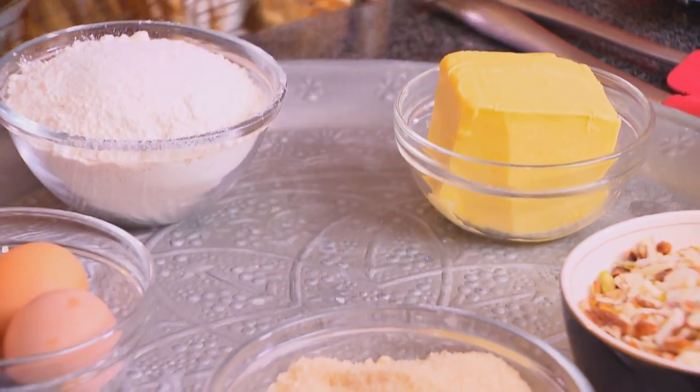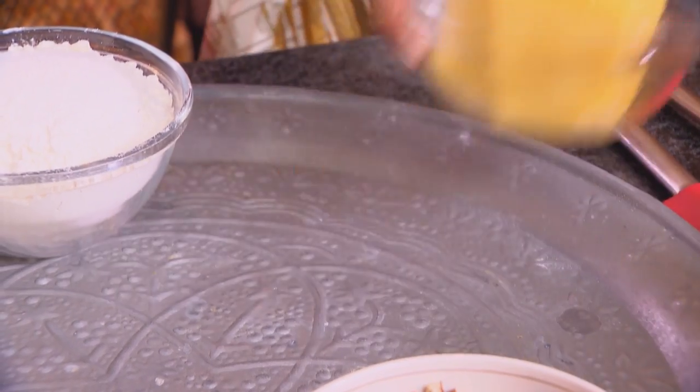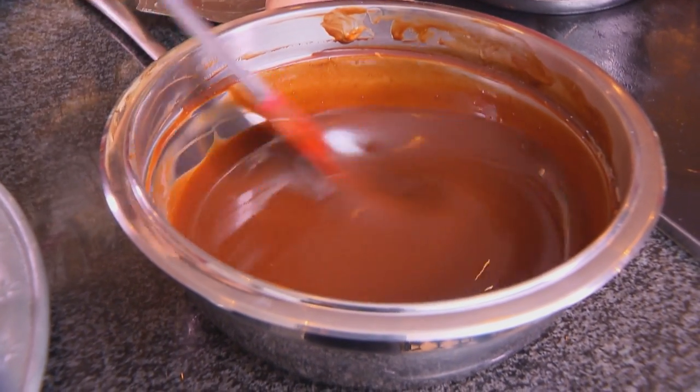Starting with the brownie cake. Start by melting some chocolate over a double boiler — I've got some hot water here with a mixing bowl on top, and I'm using 60% dark chocolate. My kids don't like 70%, so I've gone down 10%. To the chocolate add about 250 grams of butter. When it comes to chocolate, take your time — if the water is too hot in the pan, the chocolate is going to seize. The chocolate is now silky smooth. You don't have to keep it on the heat until all the butter is melted, because there's enough heat in here to melt it. Leave that aside to cool.